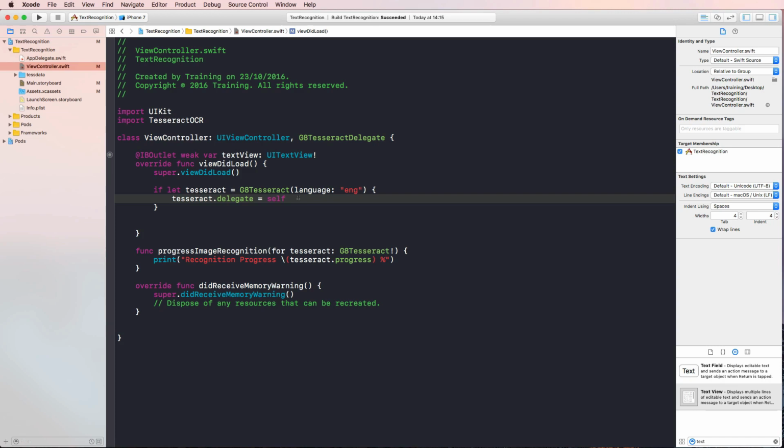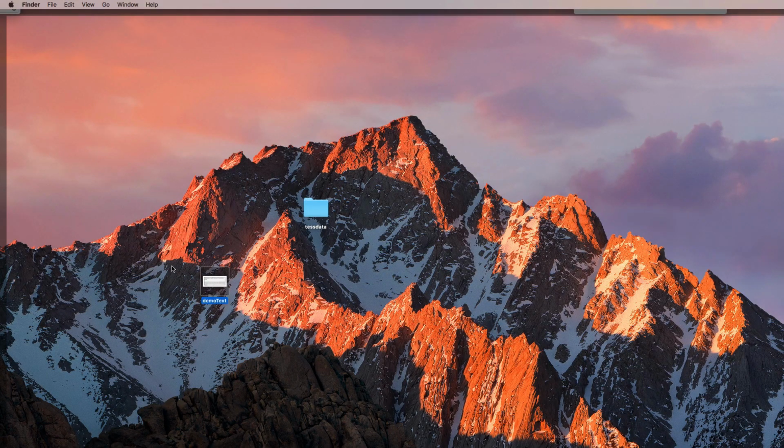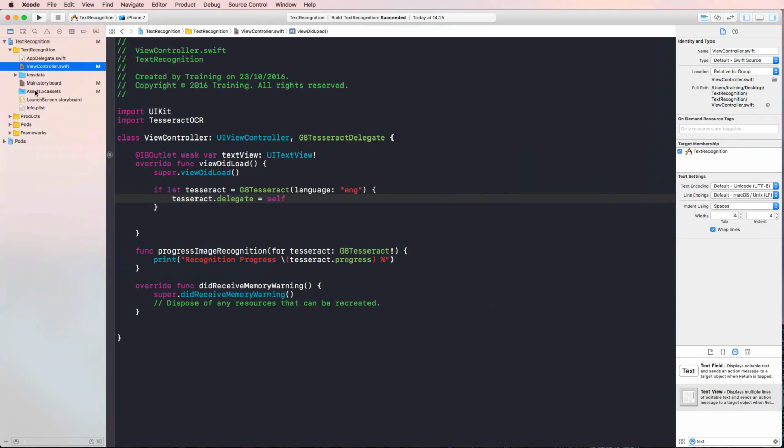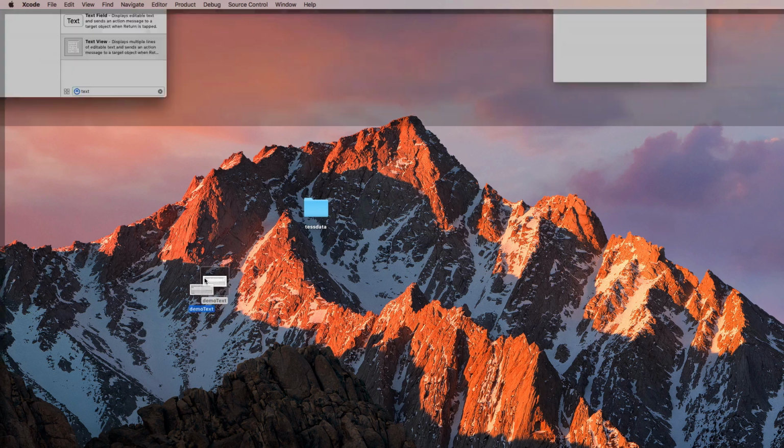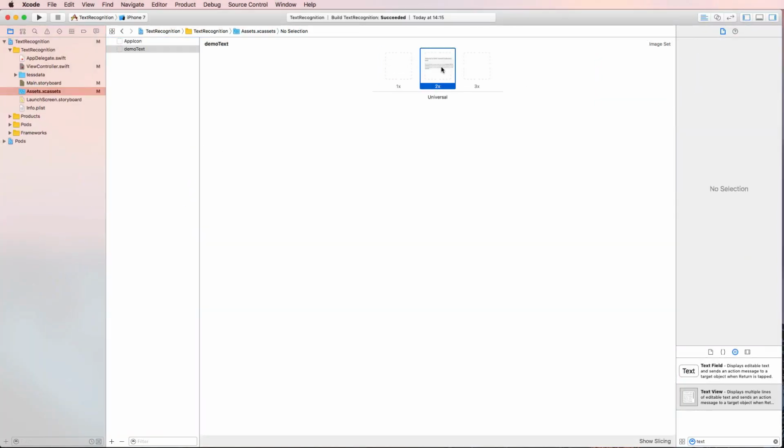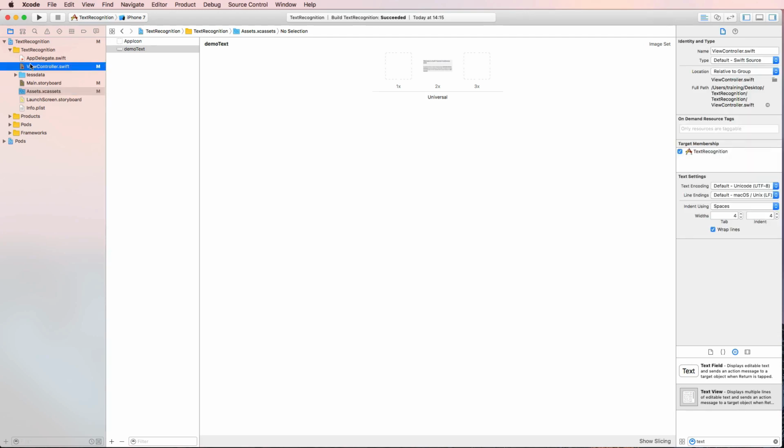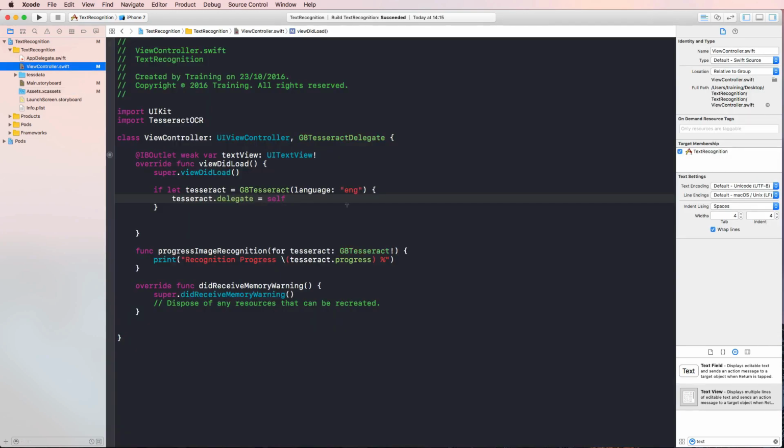And now all we need is an image to process. So you could use an image from the photo library. You could let your users directly take an image. We are simply going to use a demo image for that. I'm going to add that to my assets folder. So let's add that right here. Make sure that this is the 2x version since we're using the iPhone 7. And then we can go back to our view controller.